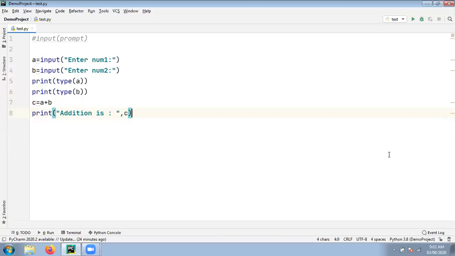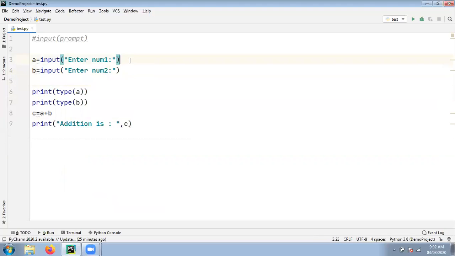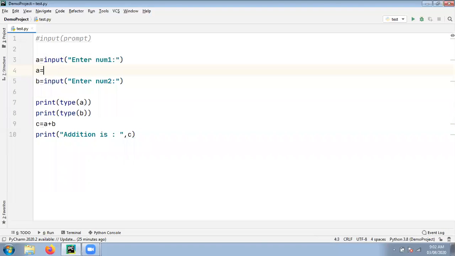Then the question is, suppose you want to take an integer value or a float value, then how to take input from the keyboard? The same procedure you have to use, only here you can use a type conversion function. So here you can write down like this: after taking input, write A is equals to the type conversion function called int of A. Then again write B is equals to int of B. Now what happened here? Whatever input is entered by the user is by default present as a string and stored inside the A variable, then I use the int function to convert that string value into an integer value and store it inside the A variable.